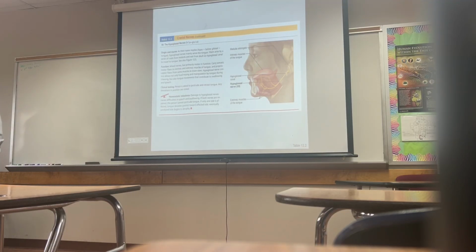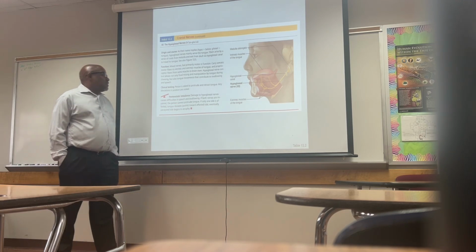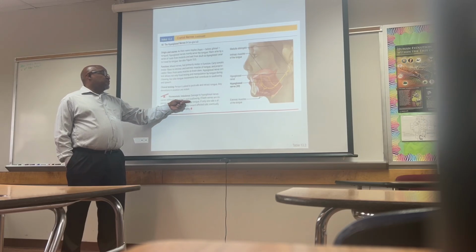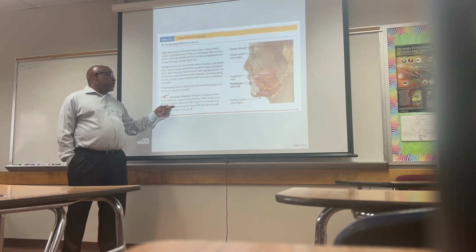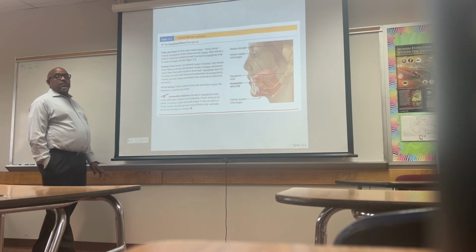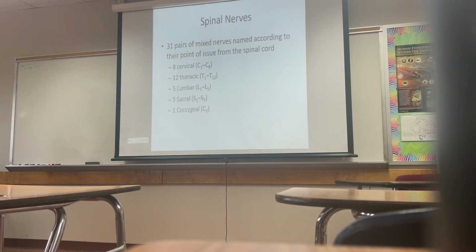And lastly, hypoglossal nerve, under the tongue, under glossal, tongue. Damage to the hypoglossal nerve causes difficulties of speech and swallowing. If both nerves are impaired, the person cannot protrude their tongue. If only one side is affected, the tongue deviates toward the affected side. So tongue will move toward the side that's affected. And so tongue leans one side or the other, hypoglossal nerve.